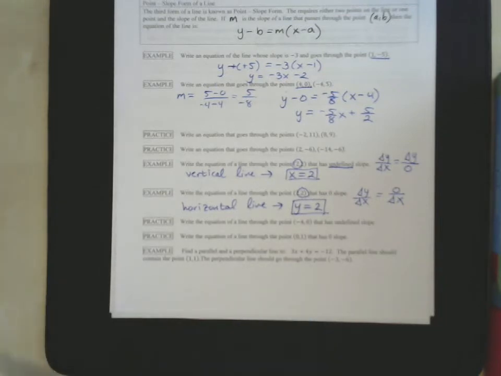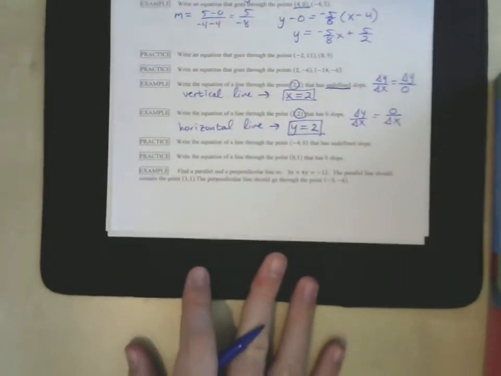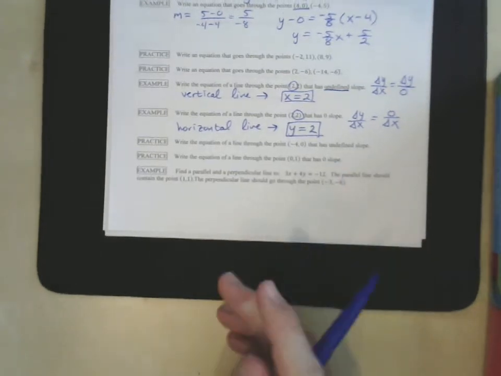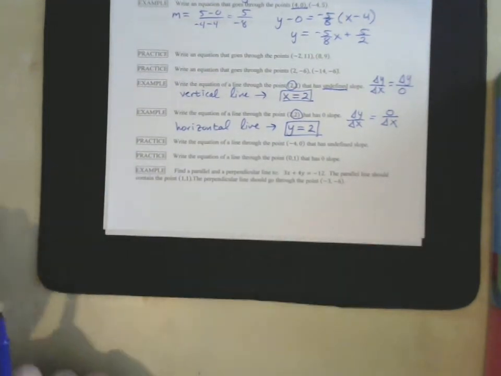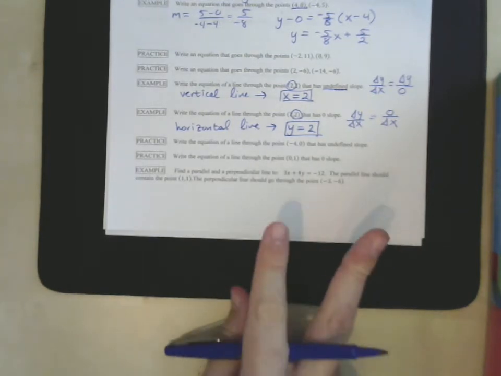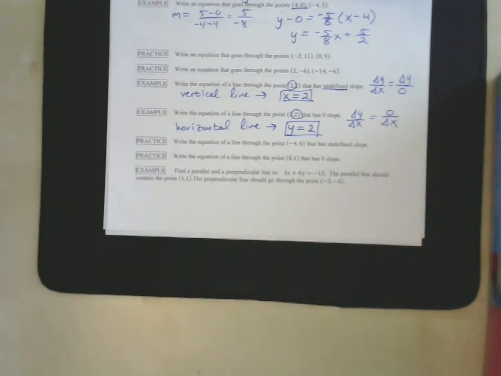So if you're kind of working through these back to back to back, this may seem easy. If you're taking a break, remember this is just applying the definition of vertical and horizontal lines that we saw in a previous lecture. So there's a couple practice ones here for you to work through. Moving on here, find a parallel and a perpendicular line to 3x plus 4y equals negative 12. And yes, I like this line for whatever reason. So this is using our definitions at the end of the last section of what parallel and perpendicular are.